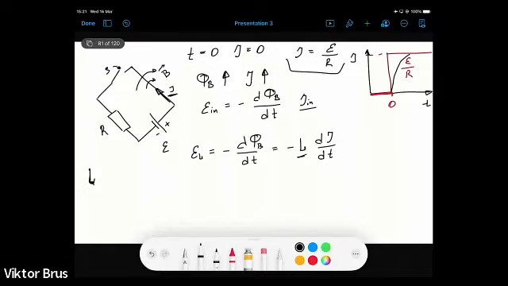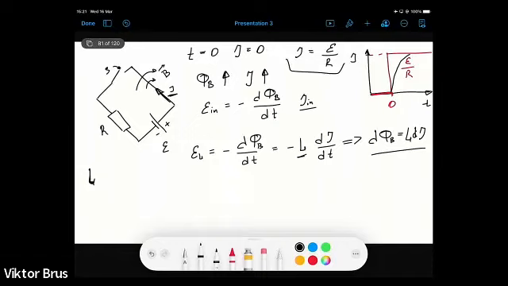So from this equation, we can also write that the magnetic field flux will be defined as inductance L times the electric current flowing through the circuit. So this is a proportionality coefficient which provides us the relationship between magnetic field flux through the electrical circuit and the electric current which flows through this electric circuit.